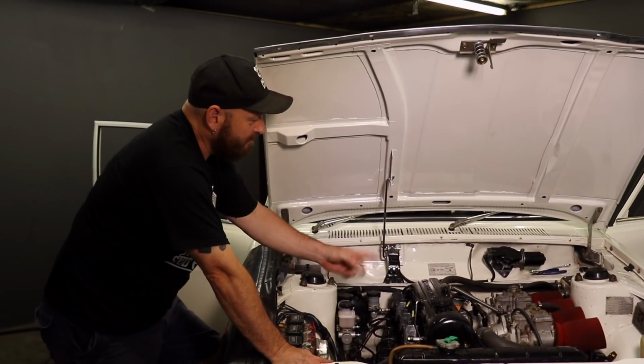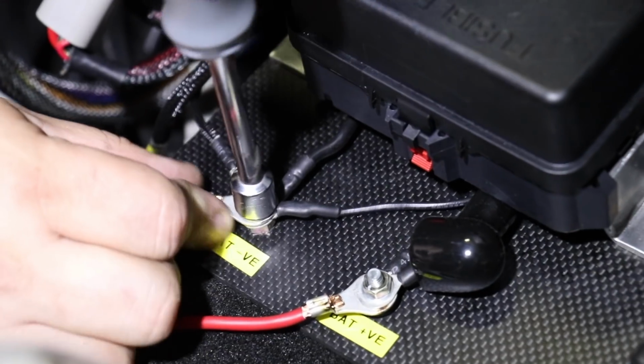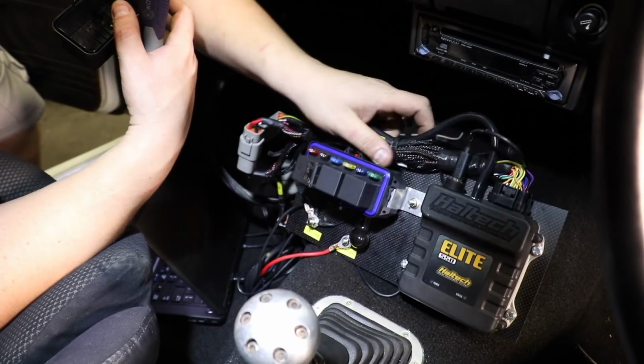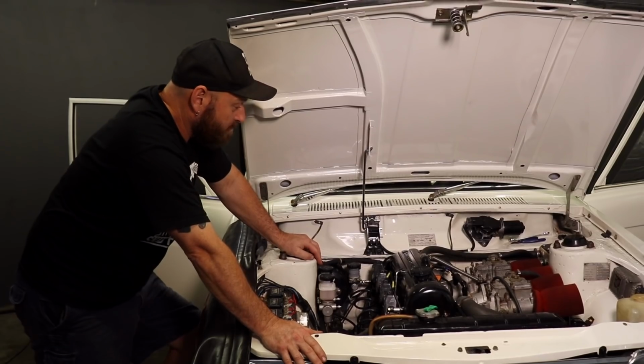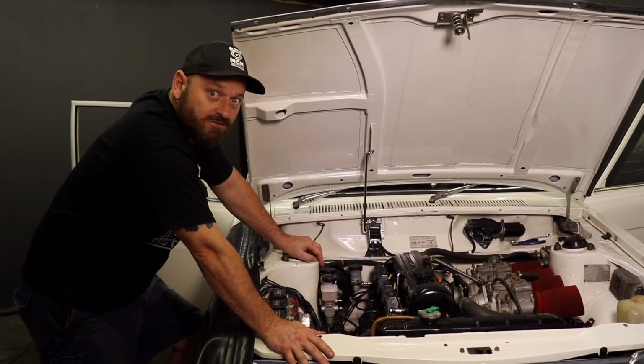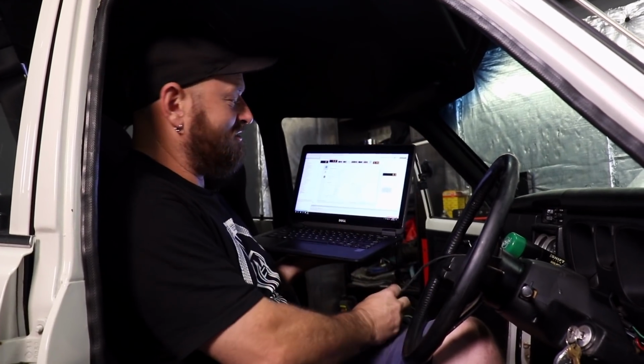Got the coils fitted up, got the crank angle sensor connected. Timmy's just hooking up power to the little board that he's got in there with the relays and stuff on it, with the ECU. And then we'll be ready to fire it up on the new crank angle sensor and coils. So fire up the ECU with the ignition switch.